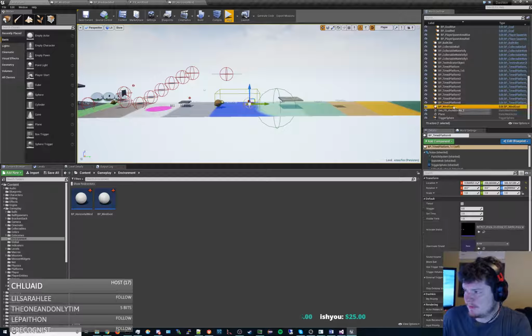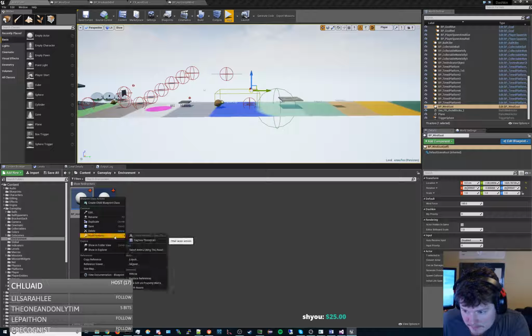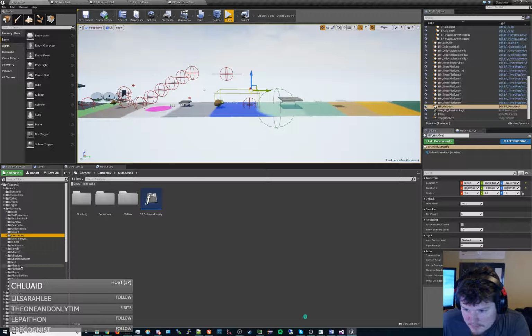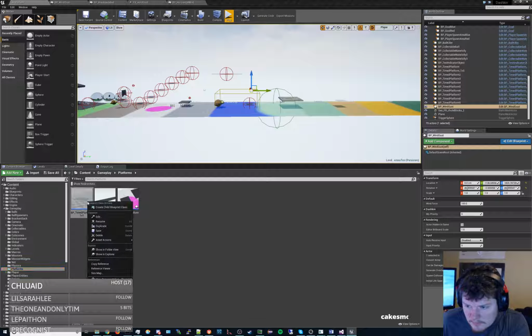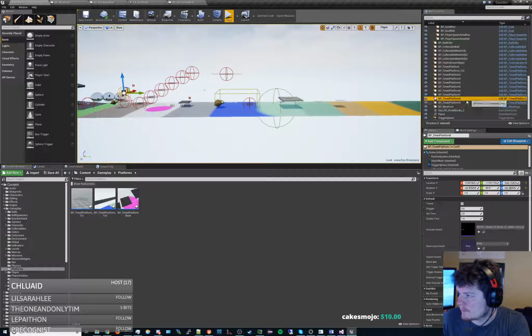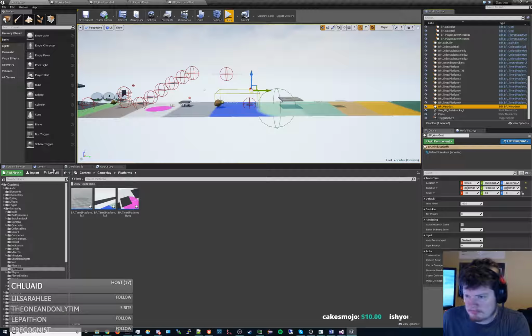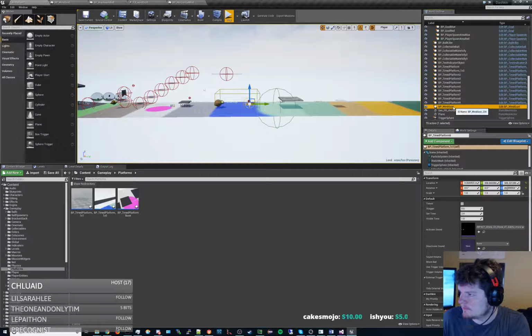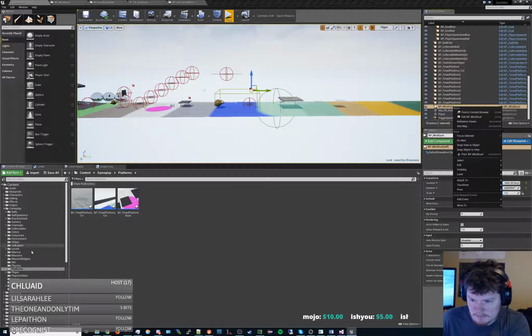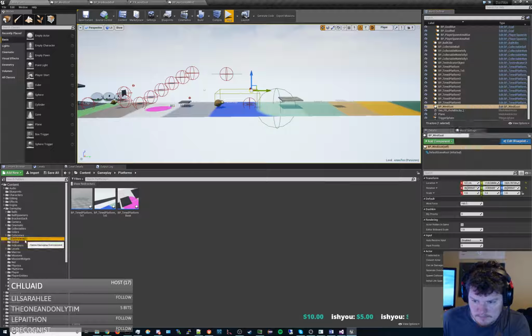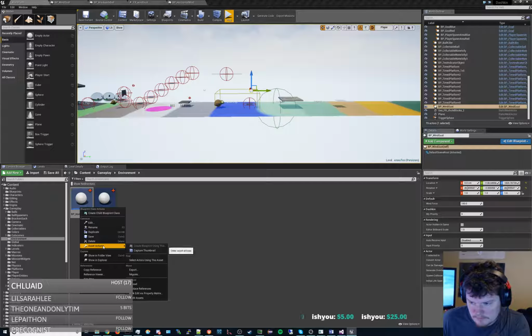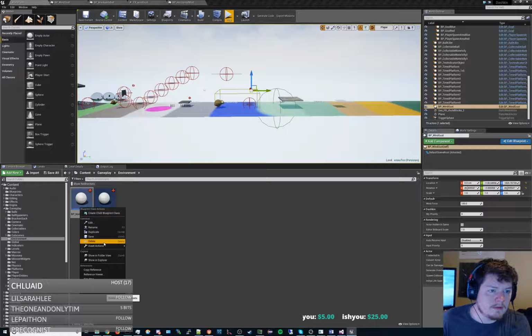I'm probably clicking on the wrong thing. Right click on any selected one in the editor.